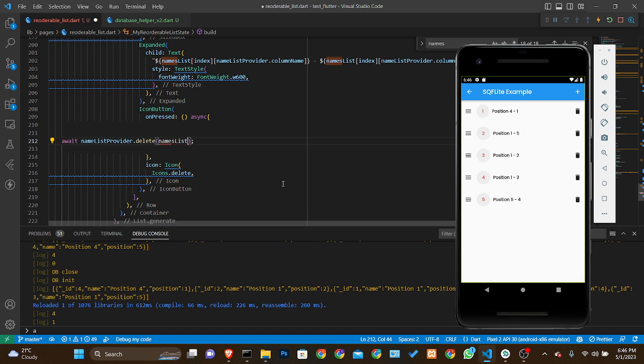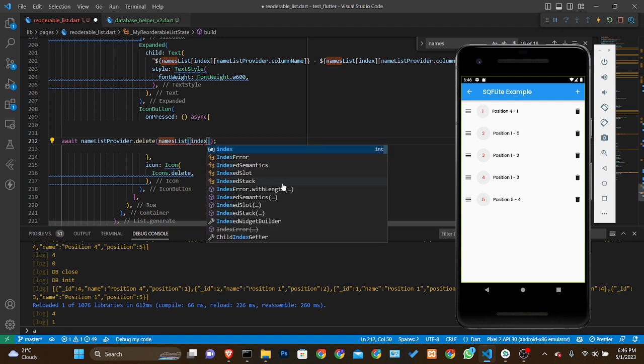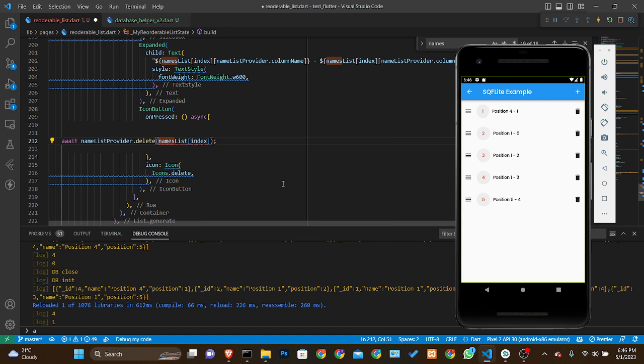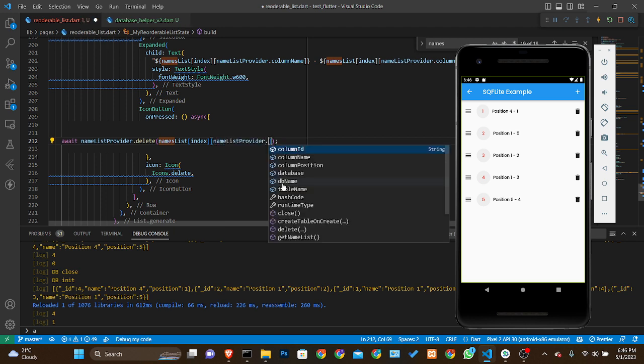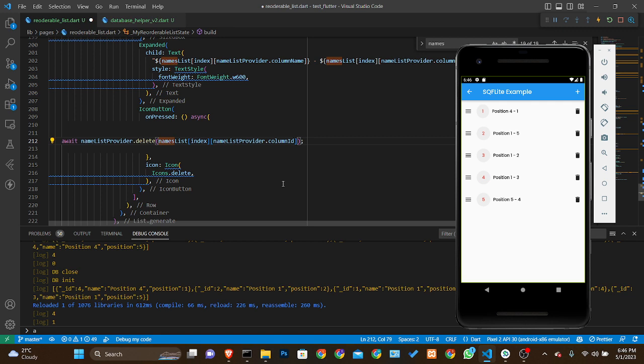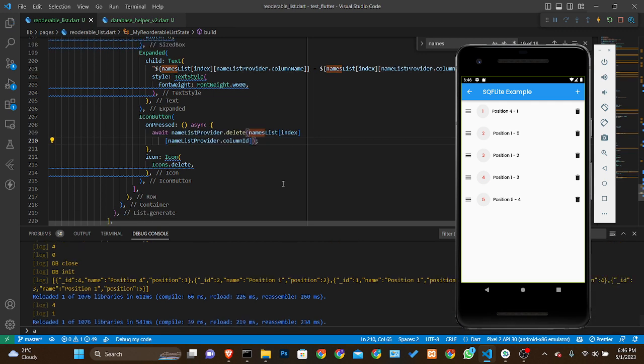I should delete the name list, and not only the index, I have to provide the ID, so column ID. So it is going to delete my data from the database. Okay, so let's see position 1, and let's delete all of these.